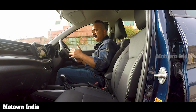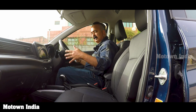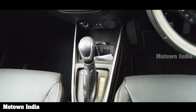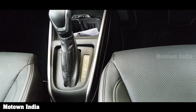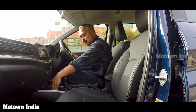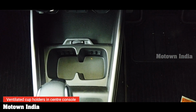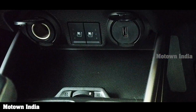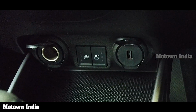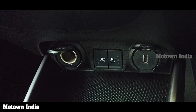So I'm more into driving, and here I have a very decent lever for gear shifts. Like I mentioned earlier, it's a 6-speed automatic transmission. And what else do you get in the space here? The seat per se is very, very comfortable, ventilated. You have also ventilated cup holders here on the center console. And then you have two charging points. One is a USB, the other is a 12V socket. And there are two buttons here to adjust your ventilation speeds.